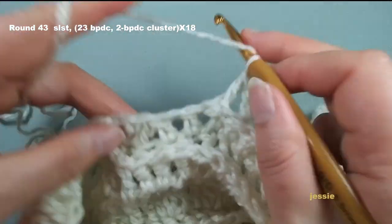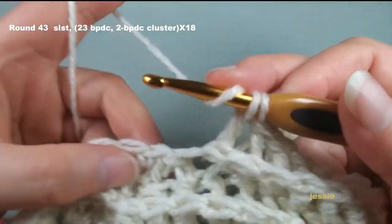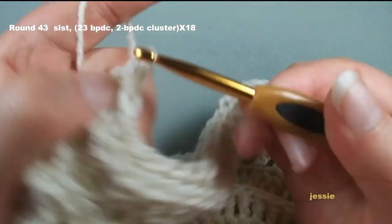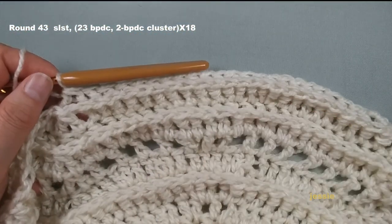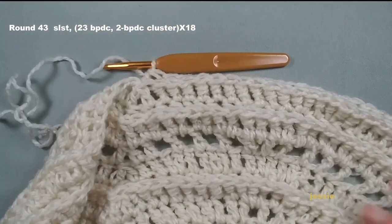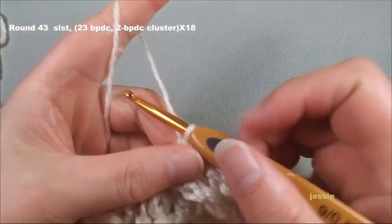this round, okay? And we use last post, we do cluster 1 and finish the front post double crochet. Next the shell, first the post we make 1 and finish the back post double crochet, finish cluster. For total we have 24 stitches in this round. We have 23 back post double crochet, 1 cluster. Okay, finish this round. Now we finish the round 43, finish the last cluster.